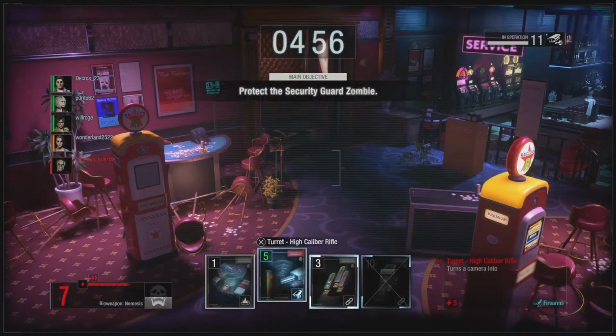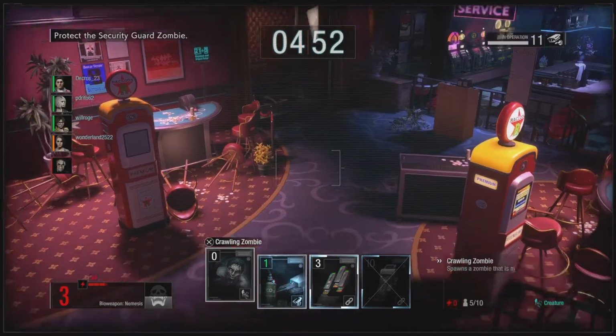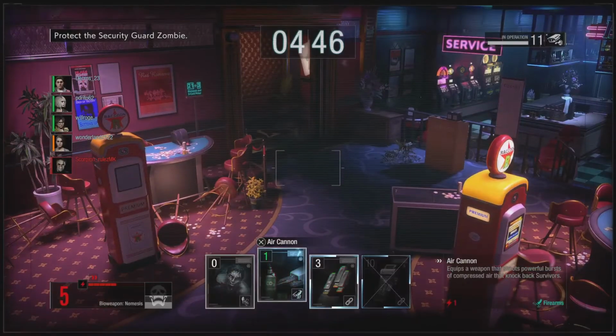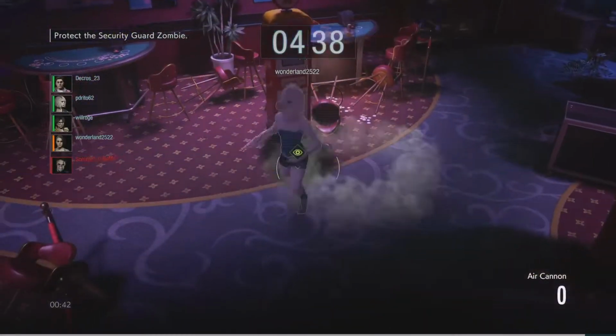So now this build, people usually lose on area 1, I'm not gonna lie, but this particular match, because I'm playing actual good survivors, they're just rushing and everything. So I'm recording the exception. I'm not showing you guys how it usually goes.